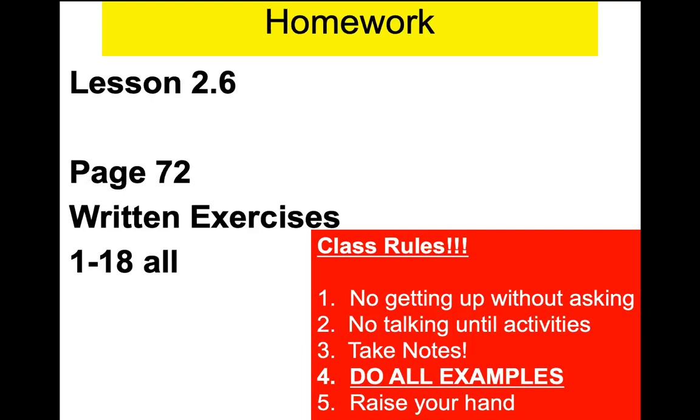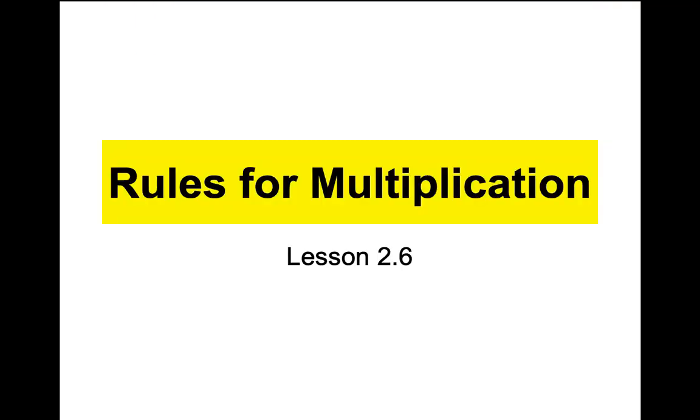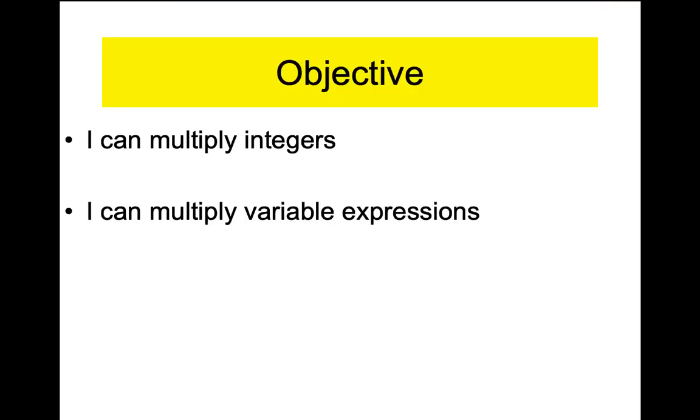And yeah, some of you know that. Now, if you multiply 26 numbers together, could you tell me if the answer is positive or negative just by looking at the question? If I gave you 26 numbers to multiply together, could you tell me if the answer was positive or negative just by looking at the question? Yes. Okay, that would be the other thing that I'm going to show you today. Okay. So it says rules for multiplication.